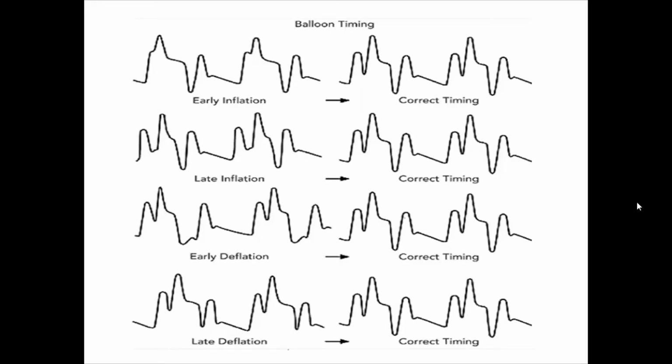So you have to go back and read about the physiology of intra-aortic balloon pump, how to get benefit of it, and what are the consequences of incorrect timing. For example, early inflation, what will happen? Late inflation, what will happen? Early deflation, what will happen? And late deflation, what will happen? Because this is a huge topic, and now we are just taking an example for hemodynamics.